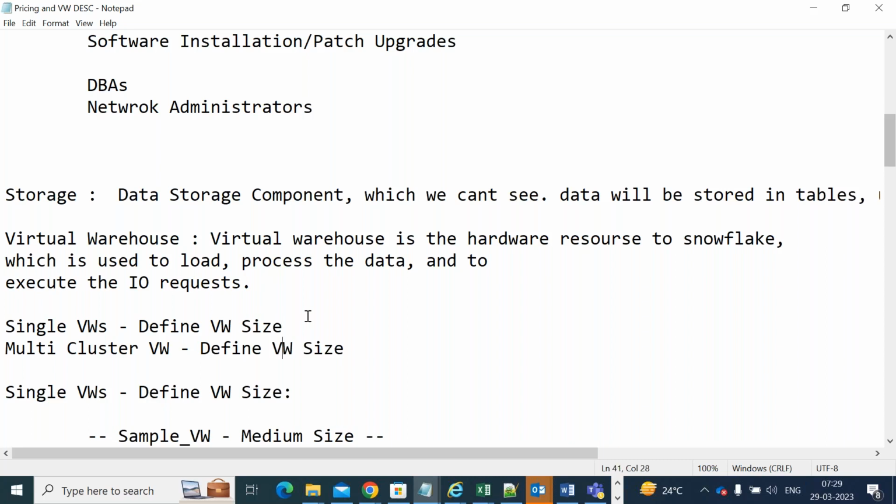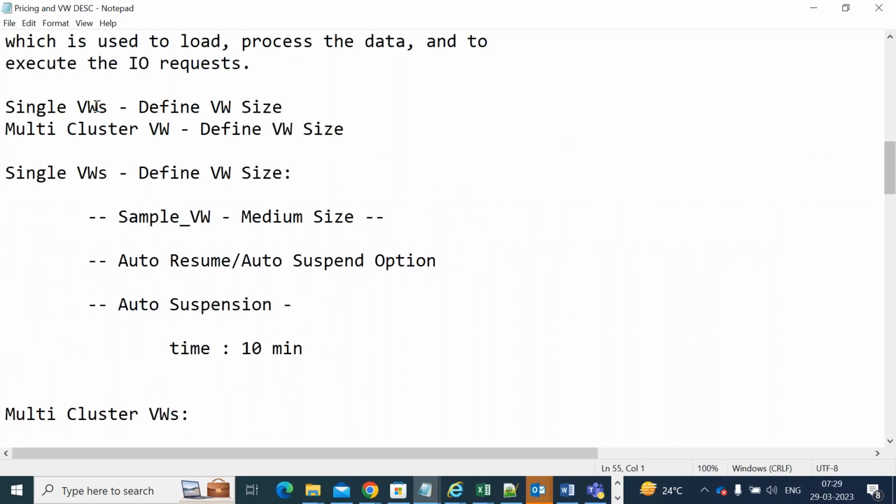Next, we have 2 types of virtual warehouses. One is the single virtual warehouse and the other is the multi-cluster warehouse.